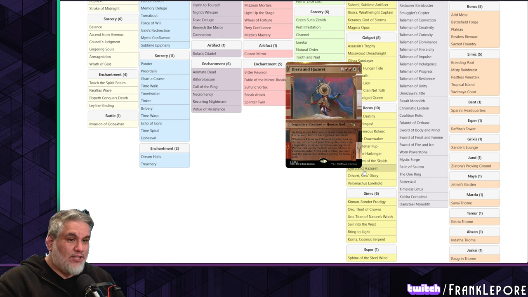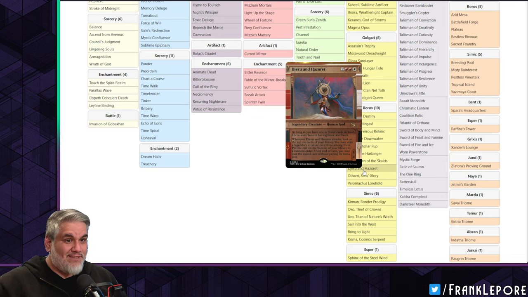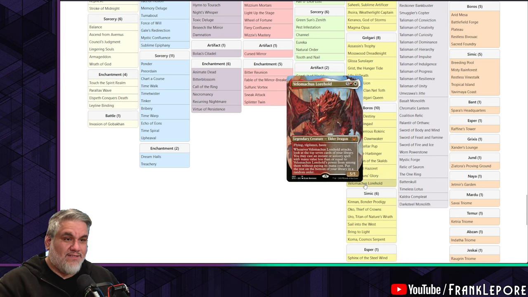You may exile a legendary creature from among them, put the rest on the bottom of your library in a random order. Until the end of the turn, you may cast the exiled card without paying its mana cost. So if you look at the top 6, you hit an Emrakul, you hit a Kozilek, you just get to cast it. I don't know. This card seems really sweet. Plus, there's a ton of other legendary creatures in the cube, so it's not like it has to be an Eldrazi. Like Othari or Velimachus.